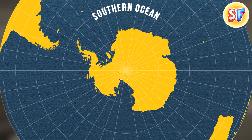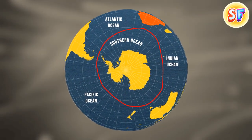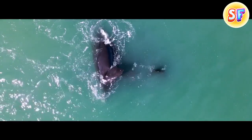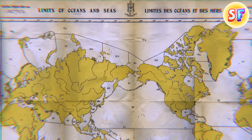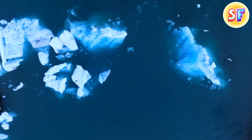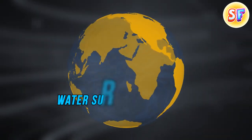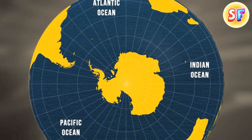It's called the Southern Ocean, and three of the four original oceans border it. It circumnavigates Antarctica and the lower portion of the globe, reaching Australia and the southern portions of Africa and South America. The Antarctic Ocean was first mentioned back in 1937, but back then the organization considered it wrong to designate it as its own distinct body of water, because at that time an ocean was defined as water surrounded by land, not water surrounding land. However, they reconsidered it in 2000 and voted to include this ocean in the official list, choosing the name Southern Ocean over the commonly used Antarctic Ocean.